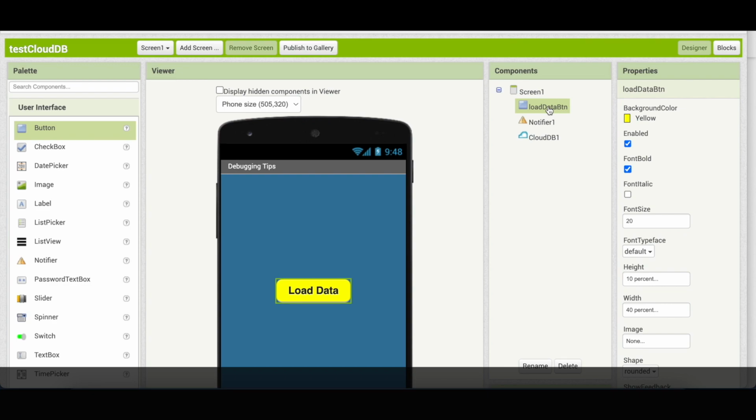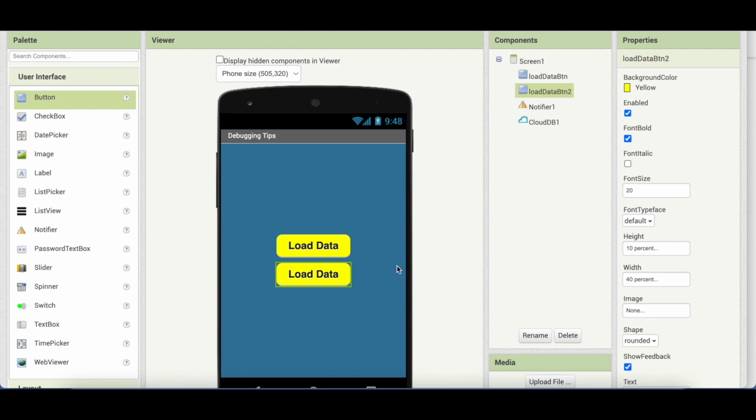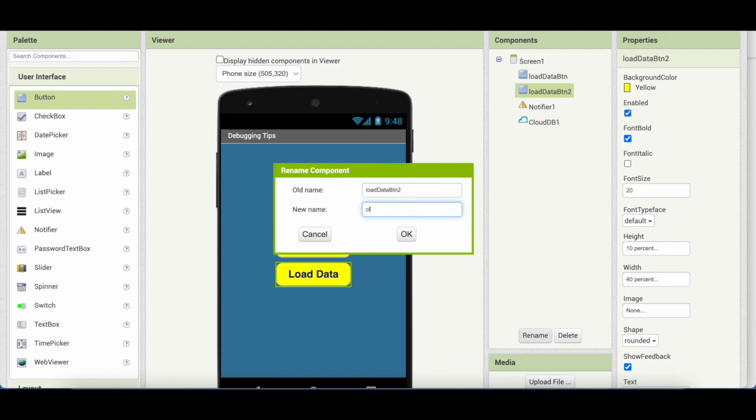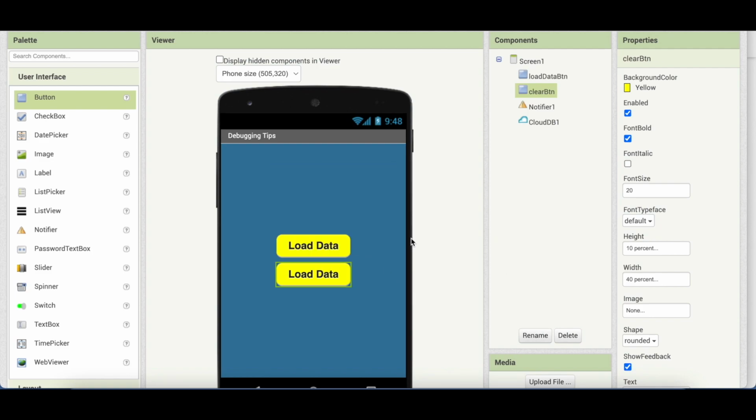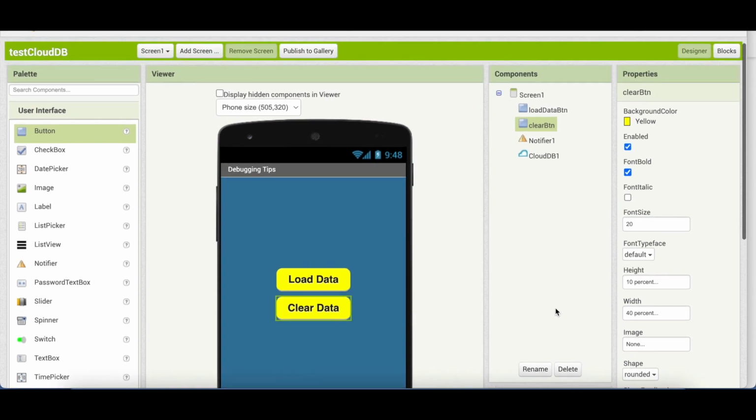In the case of a MacBook, you have to select the button and do Command C and then Command V. And as you can see, my button has been duplicated. It has exactly the same properties. I'm just going to rename it Clear Button, and the text on it says Clear Data.